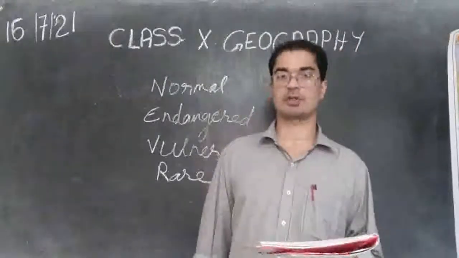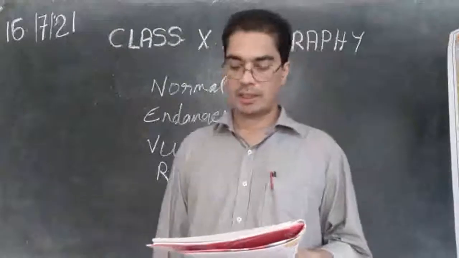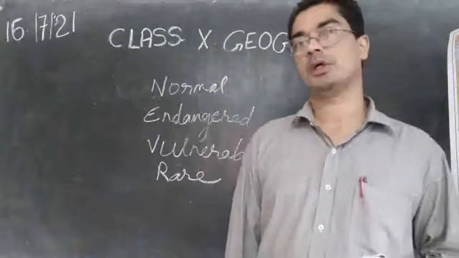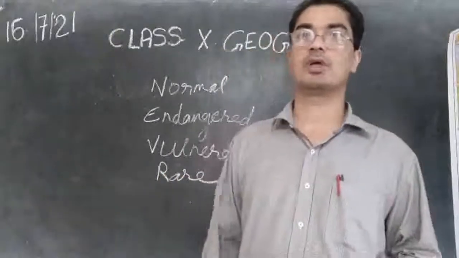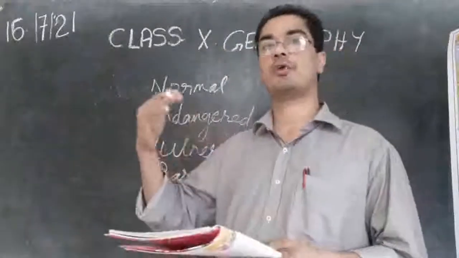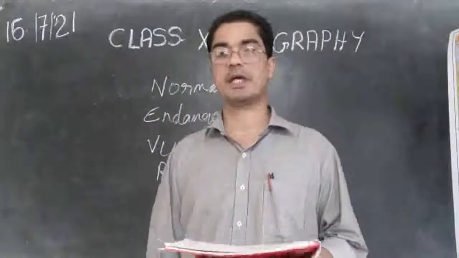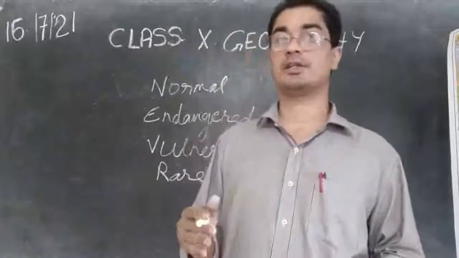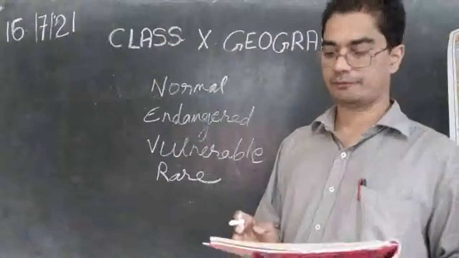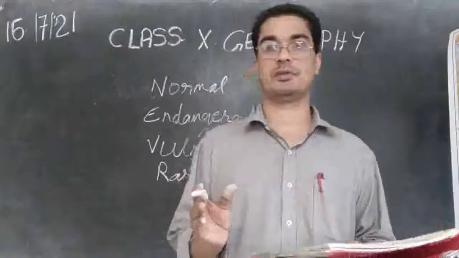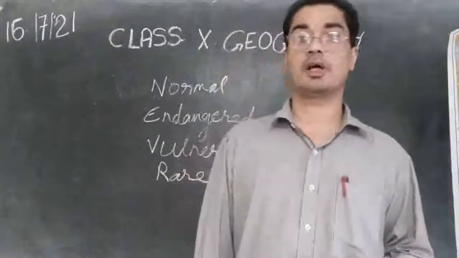So some of the examples of this rare type of species is Himalayan brown bear. The Himalayan brown bear. They are found only in Himalaya. So that is rare. We are not able to find them in any other place. Only in Himalaya. Or wild Asiatic buffalo. Wild buffalo that is found only in the Asian region. Or desert fox. The fox that is found only in the desert regions. Then hornbill and so on.